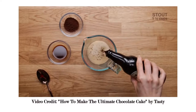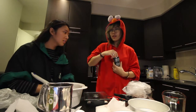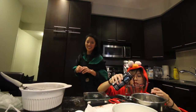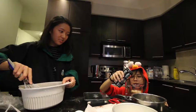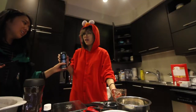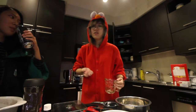First secret ingredient in this cake is stout. I only have a small glass. You just take a moment and appreciate how I spent 20 minutes in LCBO looking for stout because I don't drink beer. It shouldn't be that hard. Oh, I should have poured it sideways. Now it's all foamy. Can I just dump this? Do you drink beer? Just keep it, actually. How much is it? Should I try it? I mean, it's gonna go down the drain if you don't.